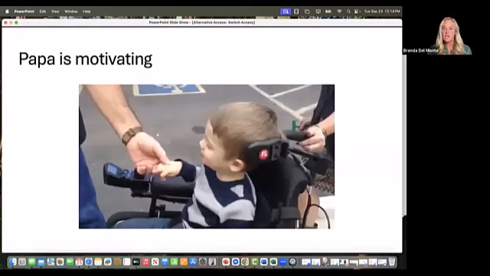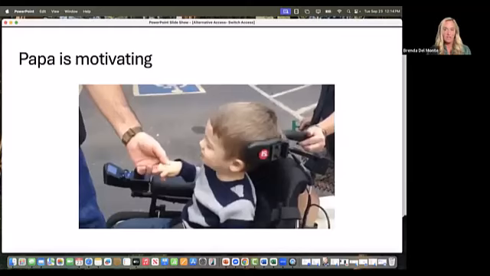But honestly, all this is switch access, you guys. He's hitting a switch and he's experiencing the consequence of the switch, which in this case is highly motivating because it's independent movement. Movement's motivating anytime, any way you can set up a switch to move a child. I have seen it at Foundation for Blind Children where they put a tumble form on a vibrating table with a switch and it shakes the kid. Anytime you can set up a switch that creates movement, you are going to get a lot of responses in switch access.